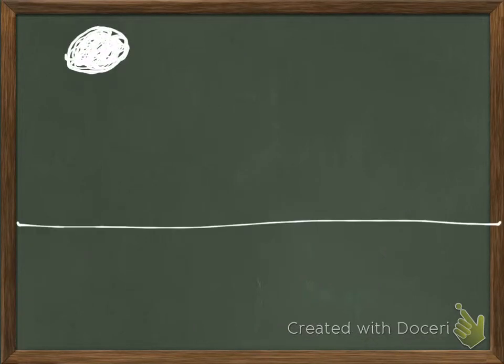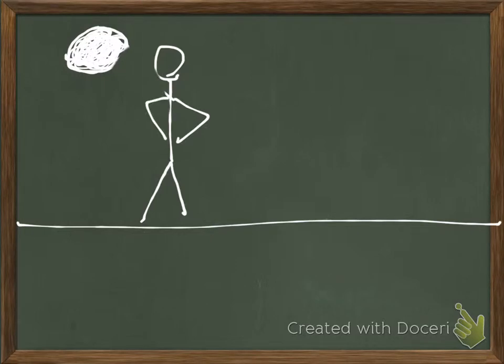So here we go. I'm going to talk about holding a rock up in the air. So that's me holding a rock in the air. And then if I let it go, what happens? Obviously it's going to fall. The question is, why does it fall? Well, the reason is there's a force of gravity on it.